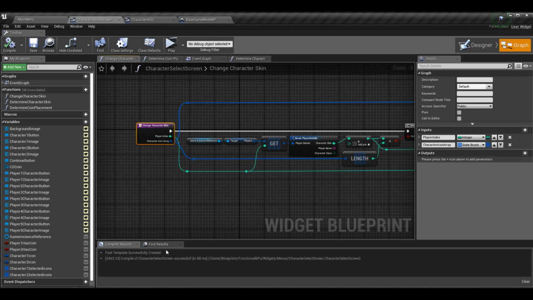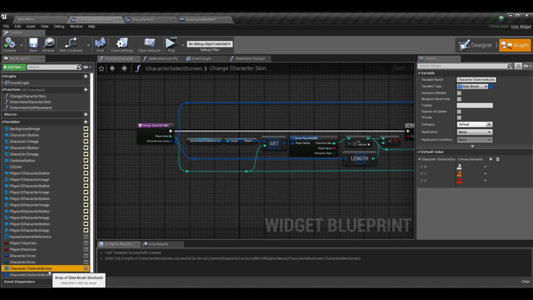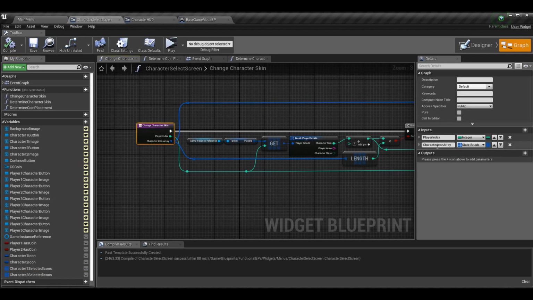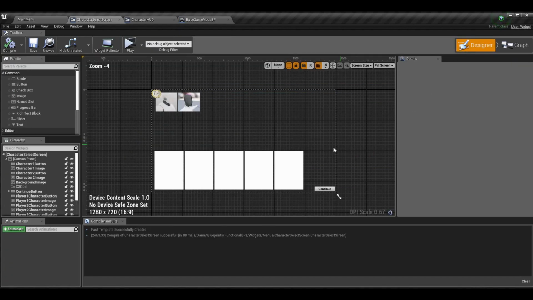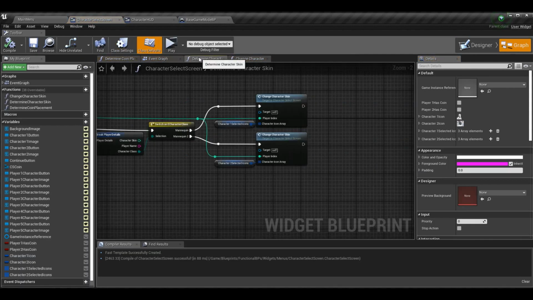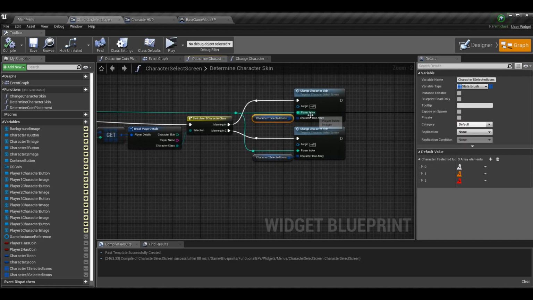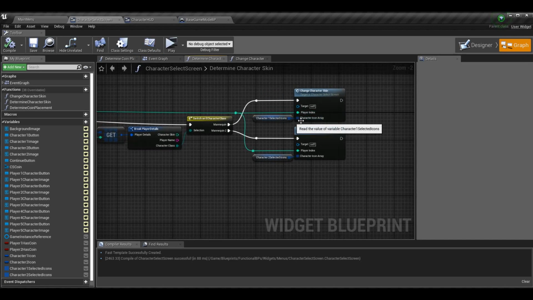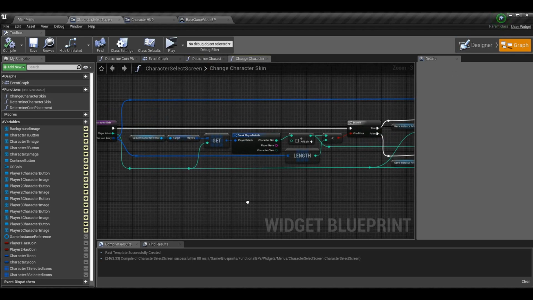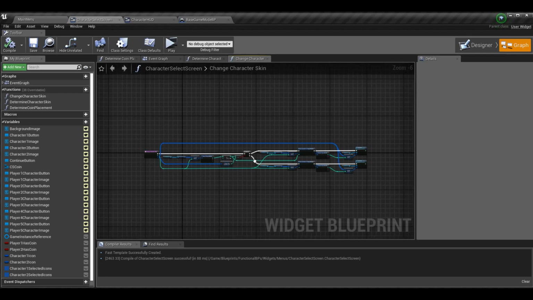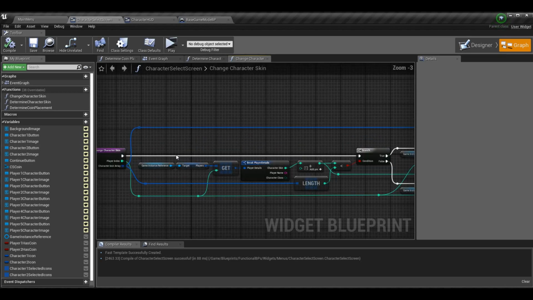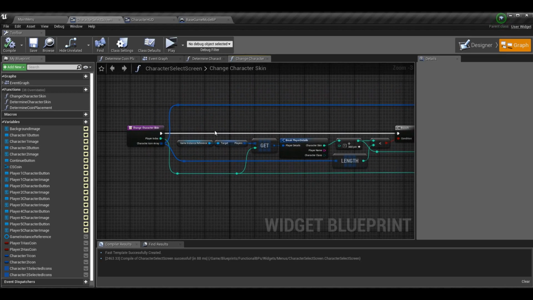This is your slate brush array, same as your variables down here. Okay? And then this is still an integer. That way, when you call your change character skin function here, you can use your proper array to pass in. Okay? Alright, now to finish the change character skin function, this is the last thing we'll be doing for today, and at this point you will have a very nice character select screen.